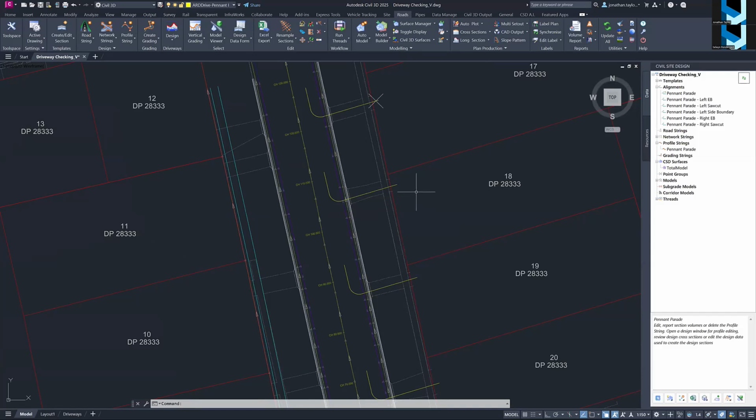I have seen a question come in about the checker in the cross-section window. And that is a question that has arisen a few times from different users. And that is something that I know the development team are aware of. Whether or not that's something we can apply, I don't know. But it has been asked and requested, putting the checking in the cross-section window, which I understand could be quite valuable to many people, just having the ability to go in and do a quick check without running the driveway checker.